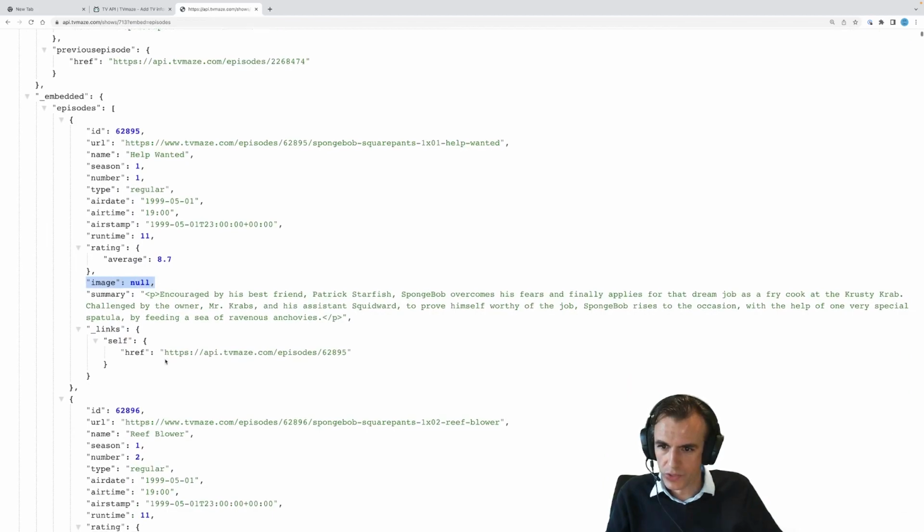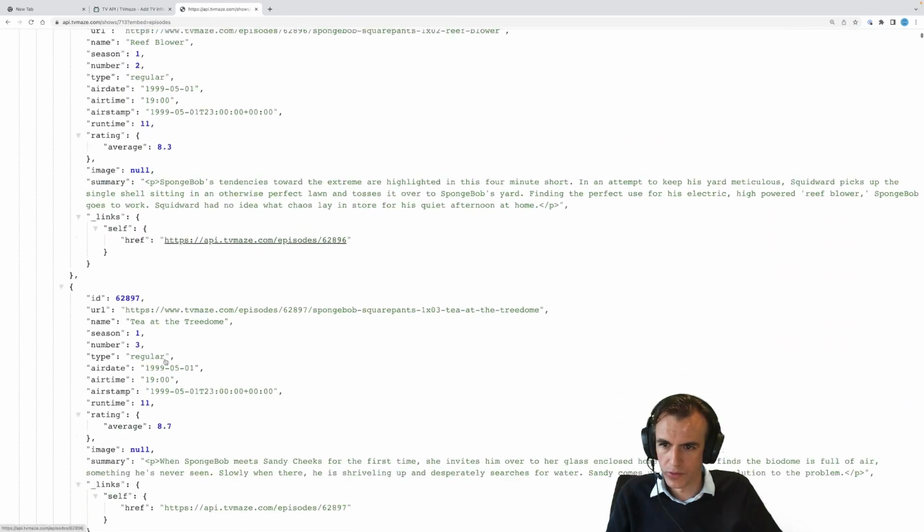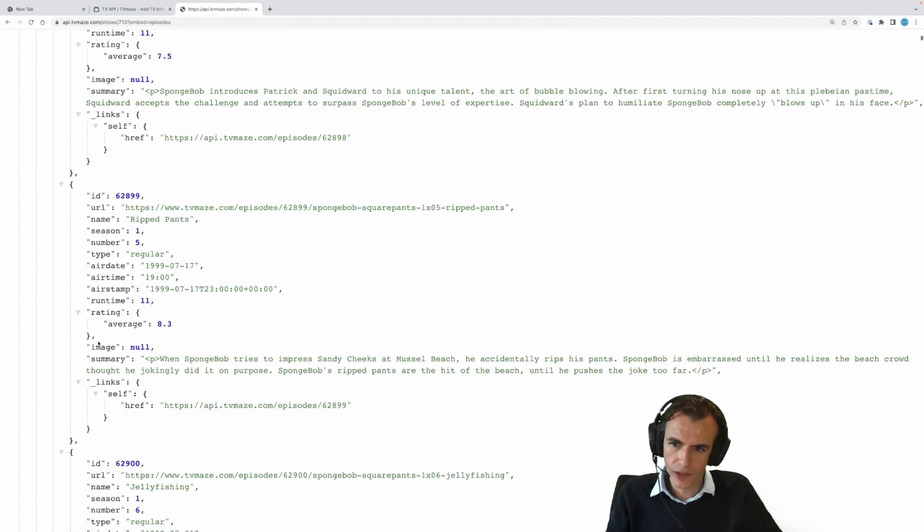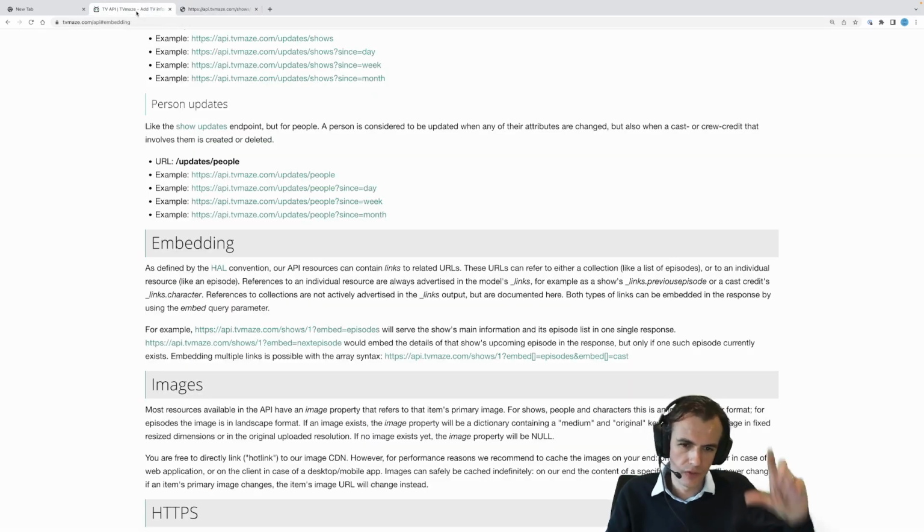There's just no images for SpongeBob SquarePants because we get null for each of these. So there you go. You've seen how we can deal with it. And if we wanted to, we could reset the size of the constraints for that image view and have it disappear. I'm going to fix the 4:3 thing.